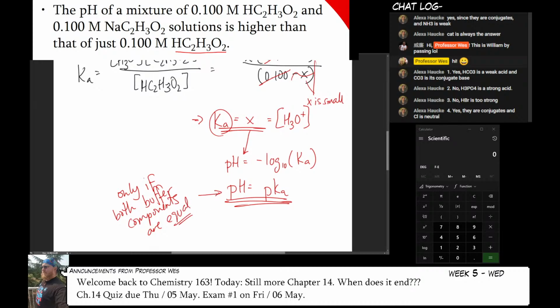So what is the pH of a 0.1 molar sodium acetate buffer with an acetic acid 0.1 molar solution? So both of them are 0.1. What's the pH? It's equal to whatever the pKa is of the weak acid that you picked. This is why I picked the weak acid, by the way. So that's going to be super useful for us.